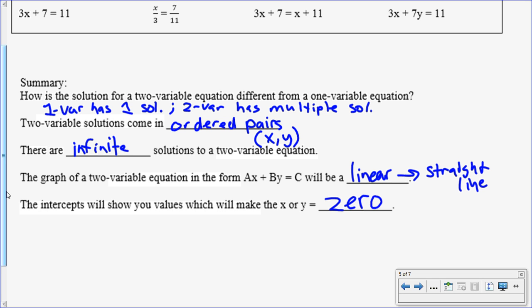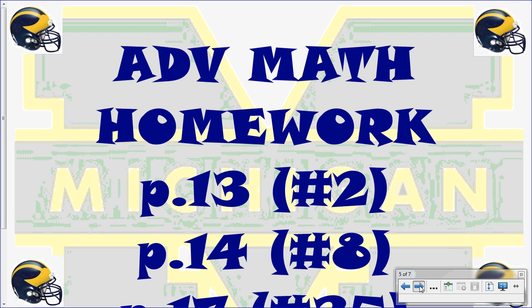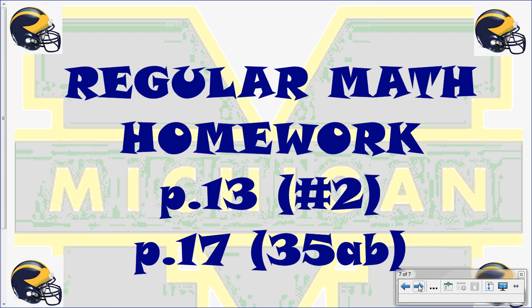All right, so that is basically our lesson for today. Now, again, depending on what we got done, your homework that you can work on is this, and that is page 13, number 2, and page 17, number 35. Only do A and B in 35. All right, and you can take that class time and work on it now. We're going to end this video.